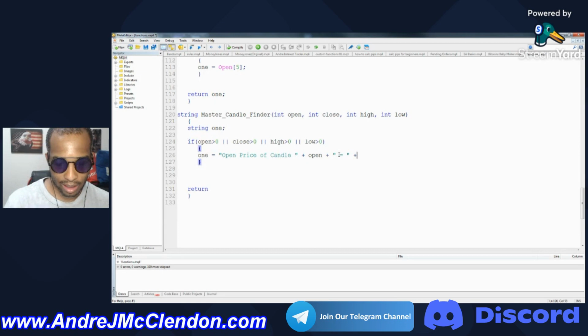This mic's in the way. Sorry about that. Keep moving. But we'll put the plus right here. And we're going to do open brackets and hit open in here and there. So now that we're getting the open price of this, we can see if that's actually happening. It's going to read open price of candle 1, for example. And if it's 1, it will equal the open price for that, okay?